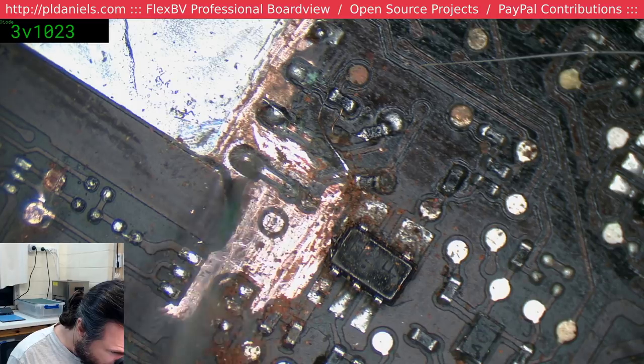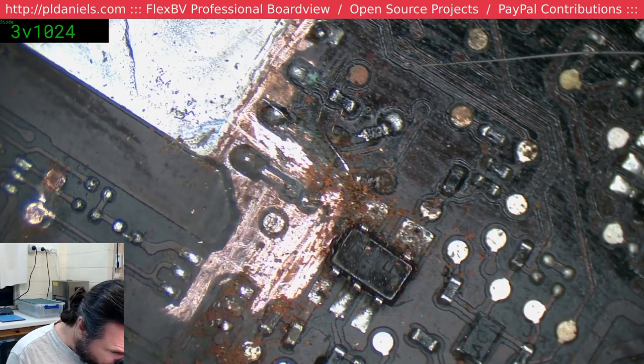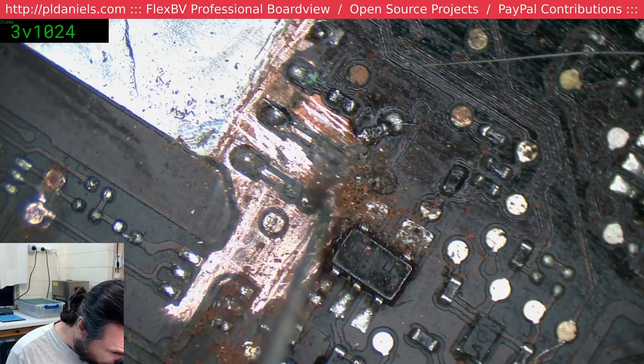So I wouldn't say that Boardview is my... Boardview? What am I talking about? I wouldn't say that repair work is my primary thing, but it's something I do to support my habits of wanting to invent things.